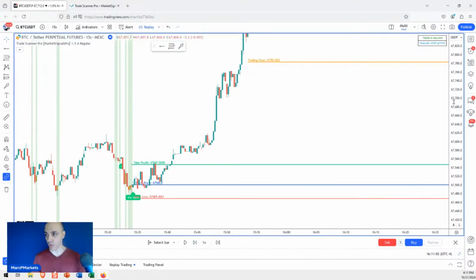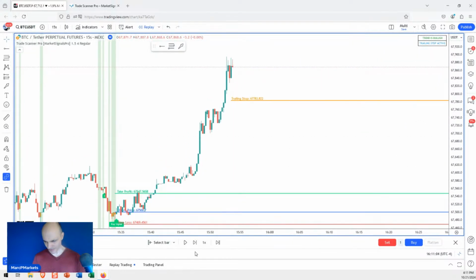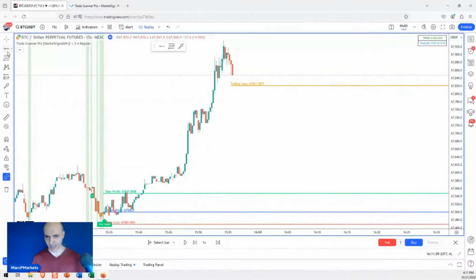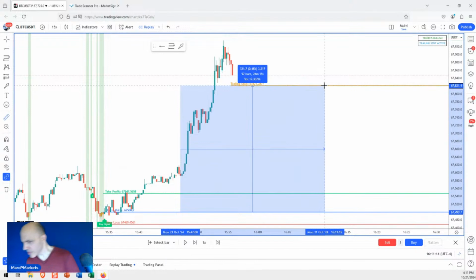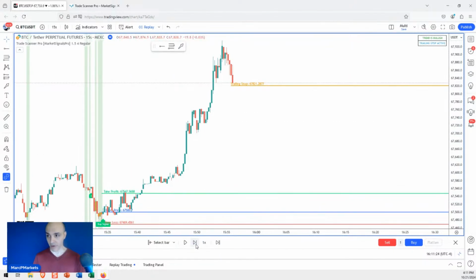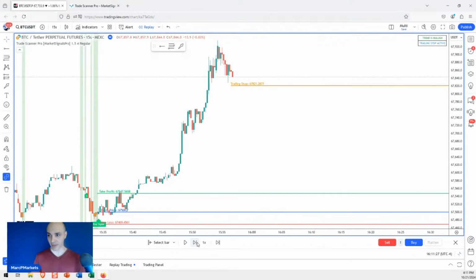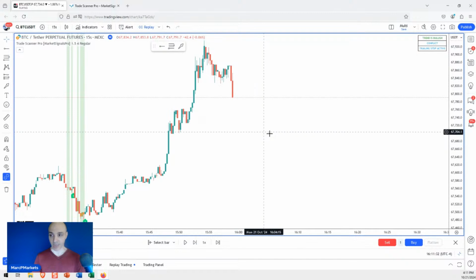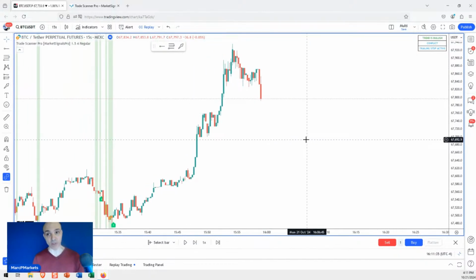Look at this. Where does this thing stop out? I mean, this thing was going berserk, right? Eventually, it's going to get stopped out. At this point, if you get stopped out here, how much is that worth? Let's see. 321 points. That's more than 10 to 1, or about 10 to 1 based on your stop. Okay, and it gets stopped out. Oh, not yet. How about now? Still in. You have all that time to get out. Okay, stops out. So that was a 10 to 1 trade. That's the magic of the Trade Scanner Pro.